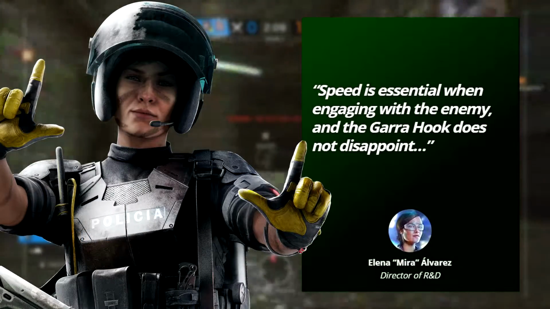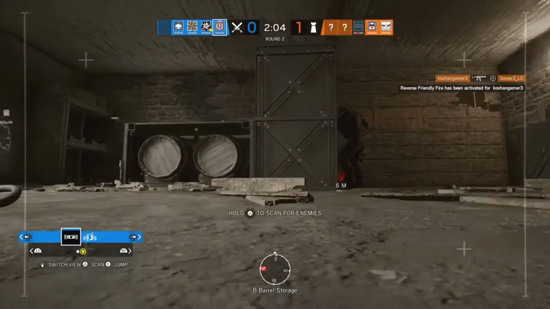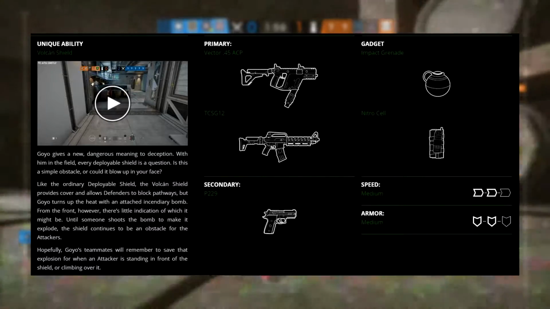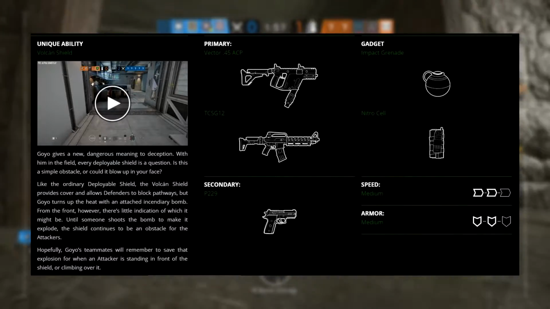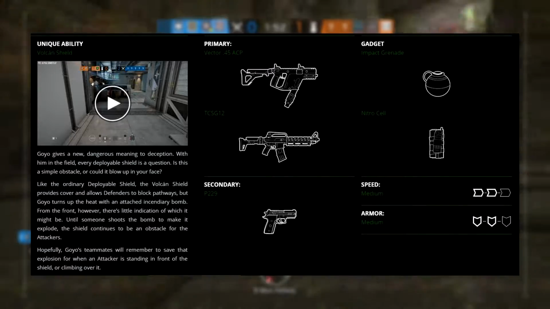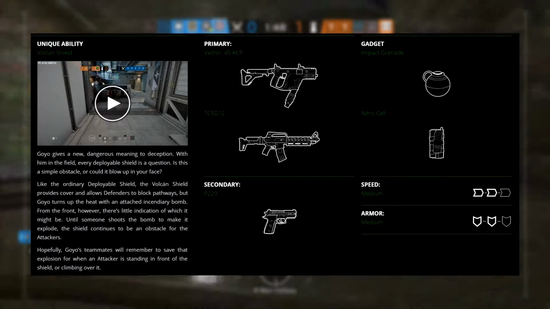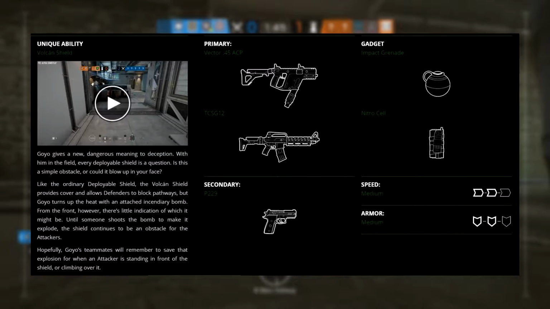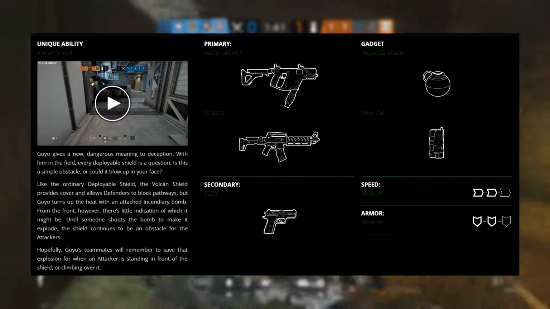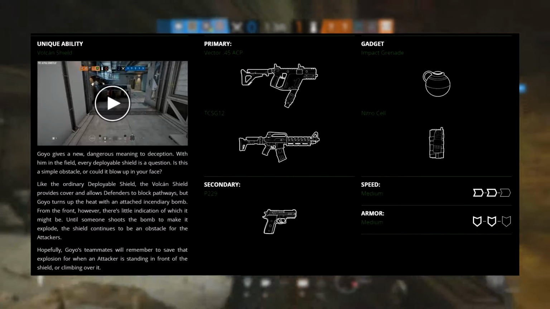Speed is essential when engaging with the enemy, and the Girja hook does not disappoint. Now moving on to Gojo, the male defender, he as well is a 2 speed 2 armor. He has the choice between the Vector, which I'm really excited about, and a DCSG-12 shotgun that Kate has. And the interesting thing is that Gojo himself also does have access to an ACOG on that, even though in Blood Orchid they did say that no 2 speed or 3 speed would ever get an ACOG again. So most likely that rule is going to change, instead of him getting his ACOG taken away.